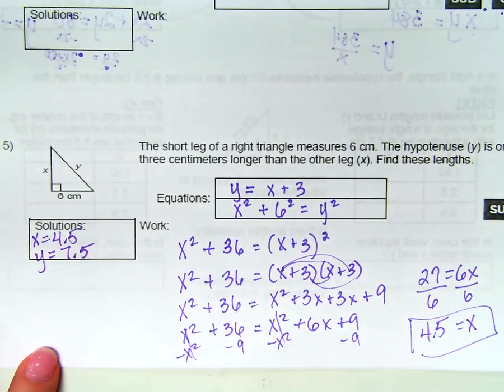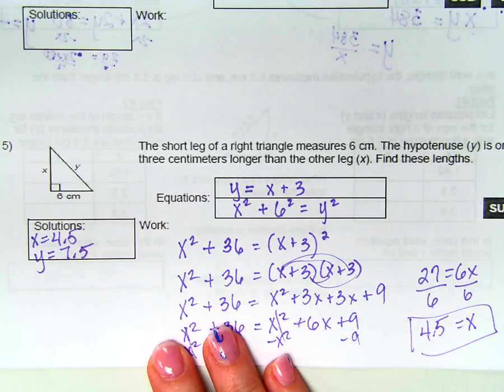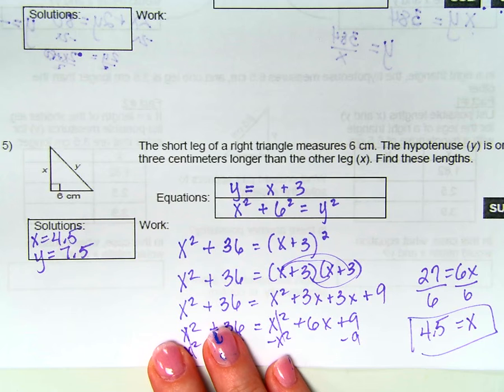Would I write that as an ordered pair? I mean, I could, right? Because it would be the point of intersection if I graphed it. I didn't graph it, though. Would it be wrong if I put it as an ordered pair? No, absolutely not. It would not be wrong. But this is also correct. Fair enough? Yes? Okay, please circle these problems.